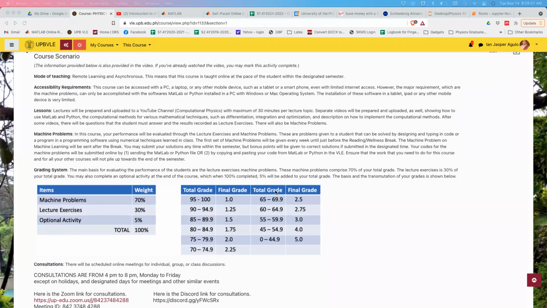Do you have any questions regarding the grading system? If you have questions, you can unmute yourself, or you can type them in the chat box. Do you have any question regarding this grading system or anything I've mentioned?